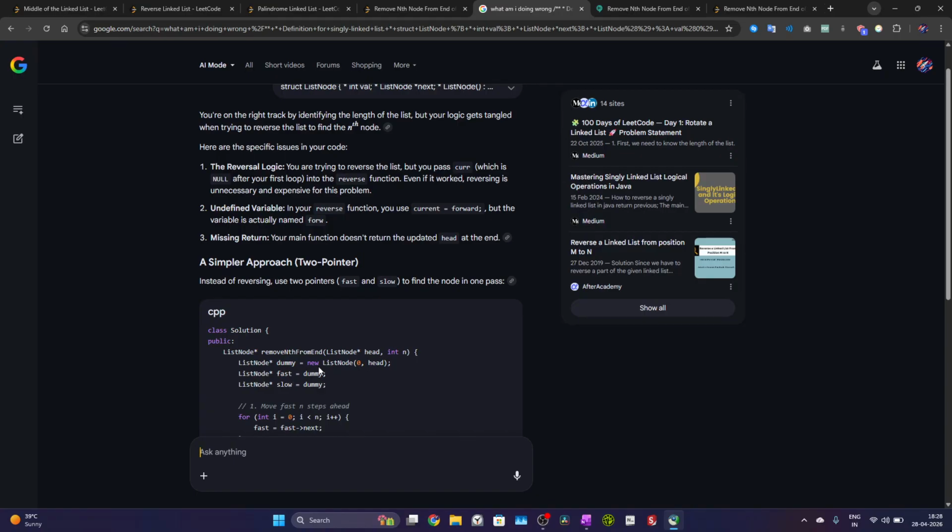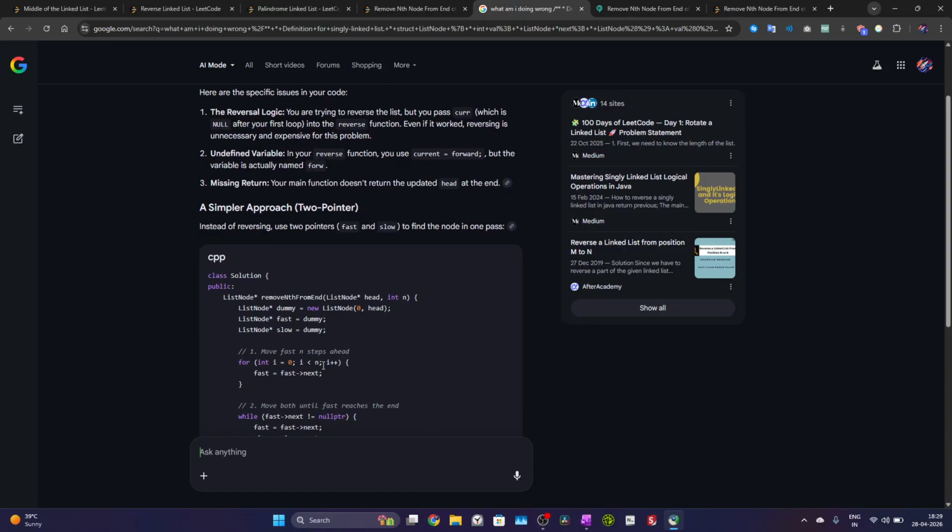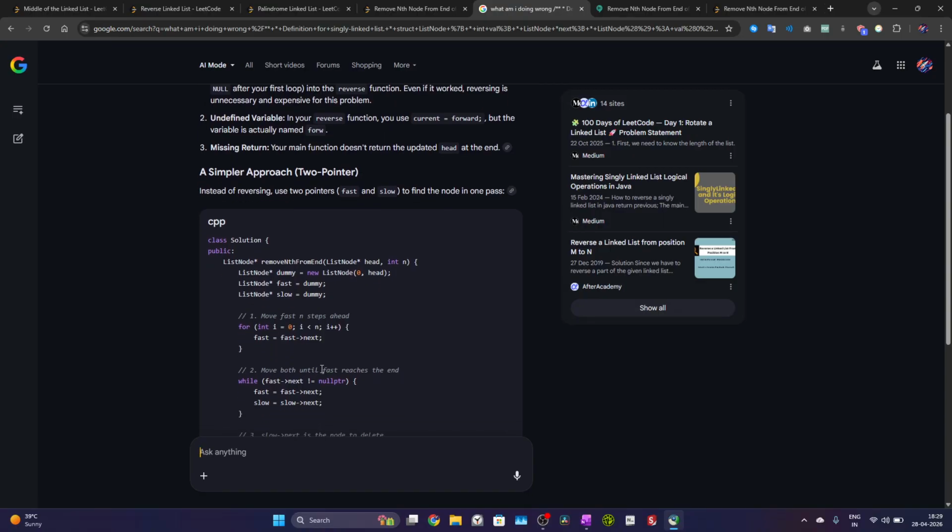Okay, this stores the nodes. Let i equal to 0, i less than n, and move fast n steps ahead. While fast next is not equal to null, move both until fast reaches the end.